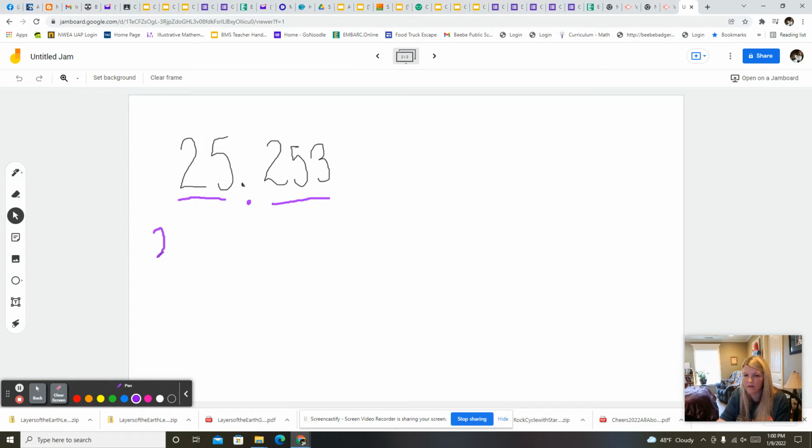The 2 is in the tens place. So we would say 2 times 10. And you can put that in parentheses. It's kind of hard to do it on this screen, but I know you can do a lot better on yours. Then we're going to add, and the 5 is in the ones place, so we're going to say 5 times 1.